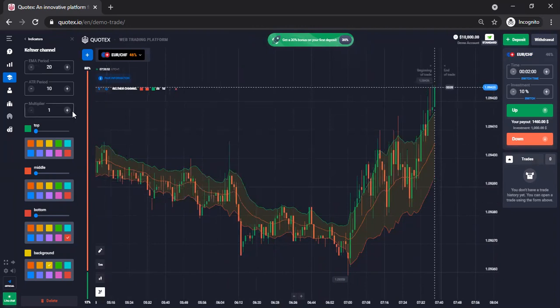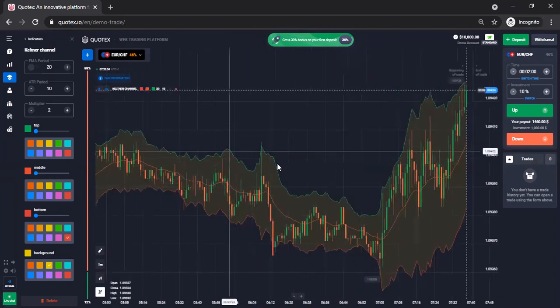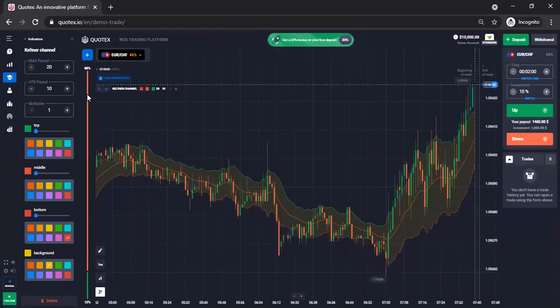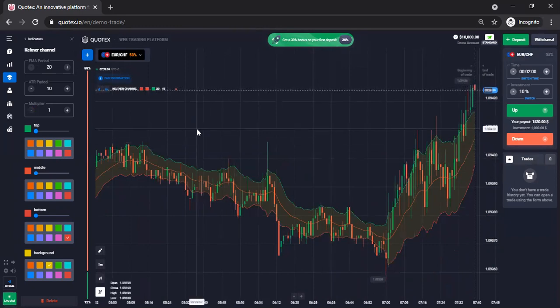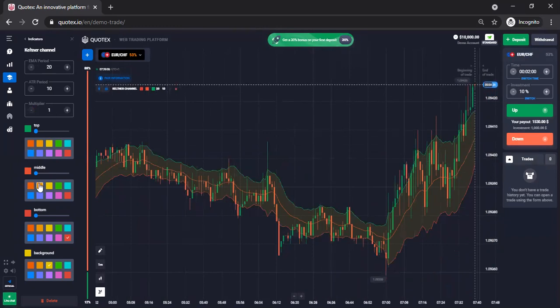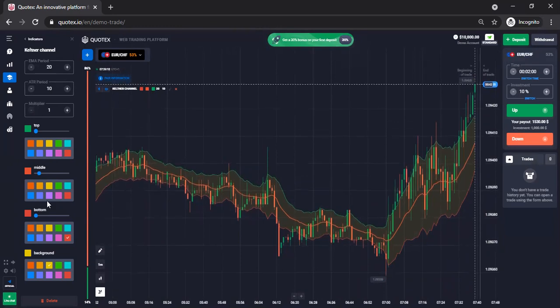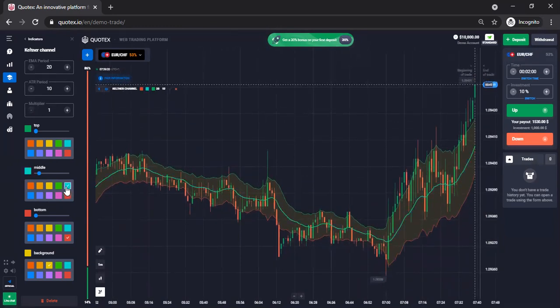Because there are times that if you choose a multiplier of 2, I will explain why and how this works later on. So let's stick to a multiplier of 1. That means once you choose your Keltner channel, you don't touch anything about it. For me, I always like changing the color to make it interesting for myself. I like making the middle line thicker because the middle line is an EMA 20 line, so I like it to be thick.